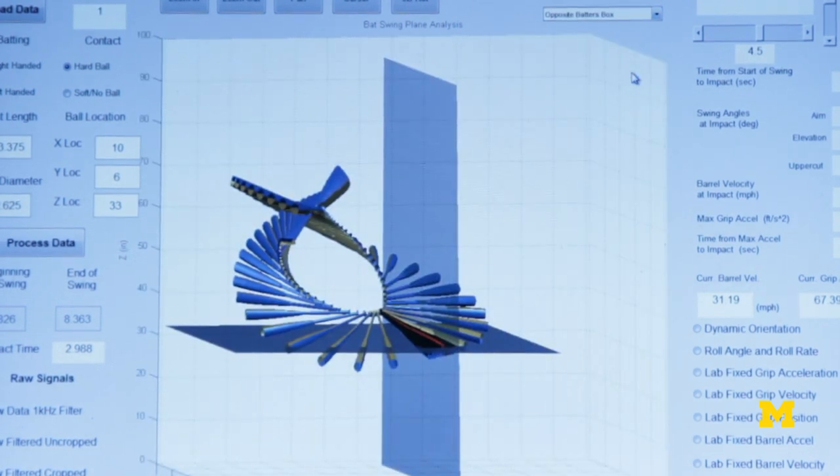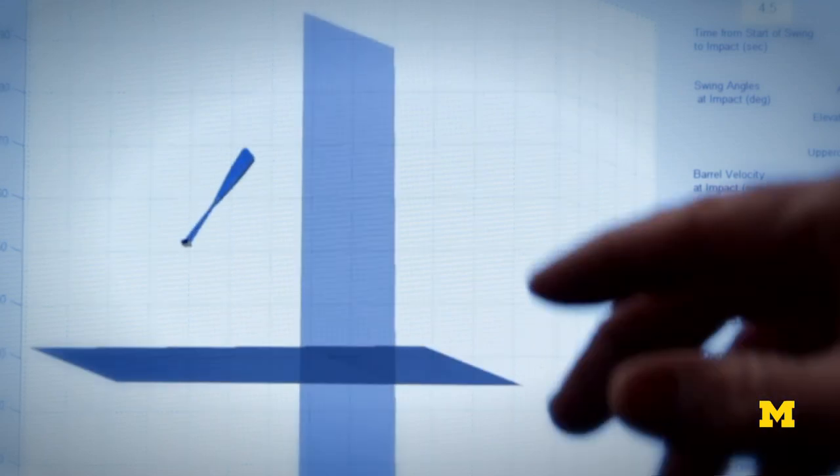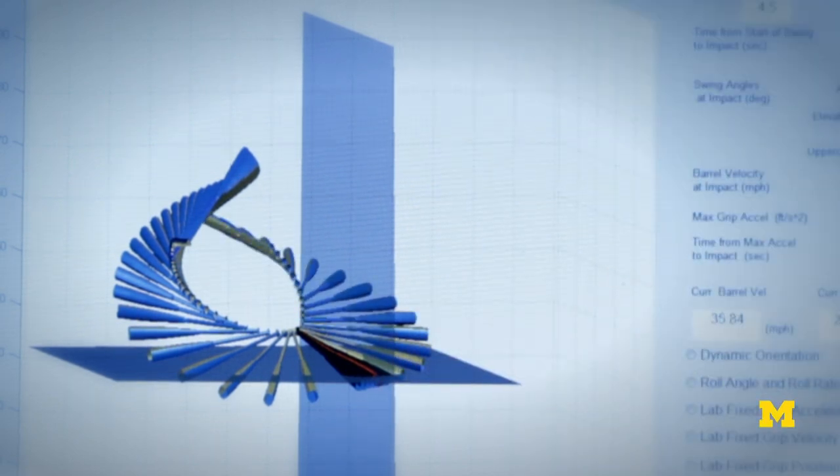The rest is follow-through. So how do coaches use that information to help their players get better? If a coach is wondering how come my player doesn't develop bat speed, we can look at the data to pinpoint the underlying problem. Here's another view showing what it would look like standing in the opposite batter's box. It only takes two-tenths of a second to get from the set position down to ball impact. The black region here is what we call the hitting zone — ten milliseconds before impact to ten milliseconds after impact. The bat is also half-toned, which allows us to see how the bat is rolling during the follow-through.